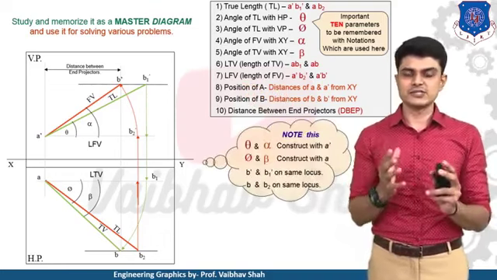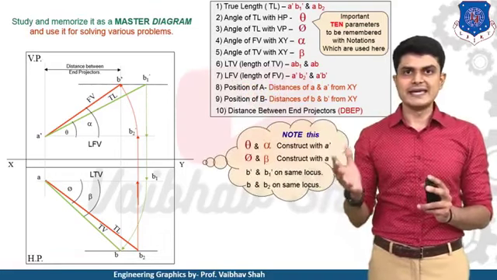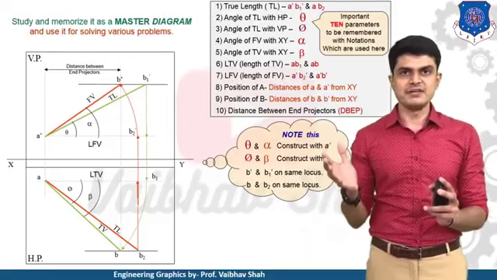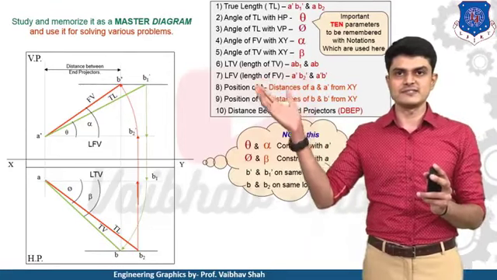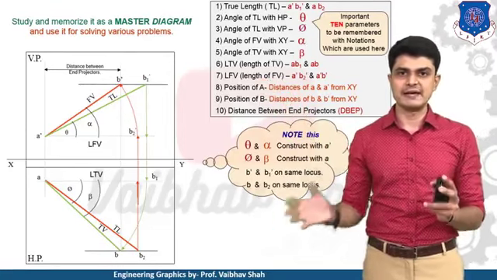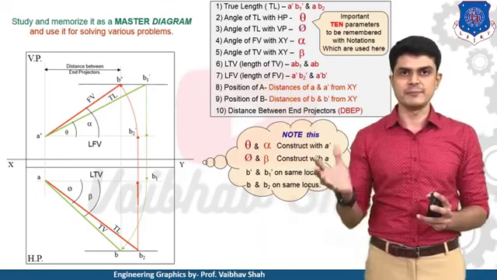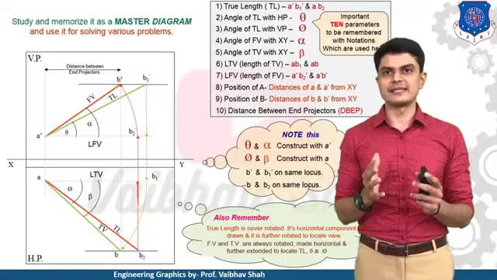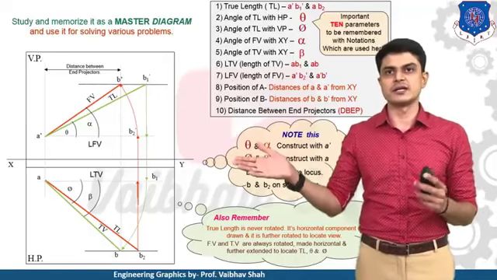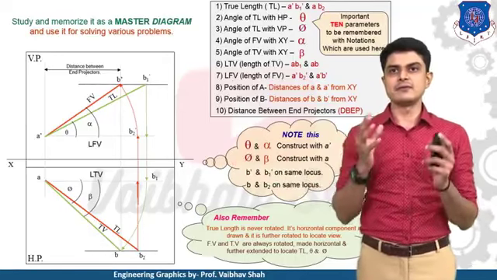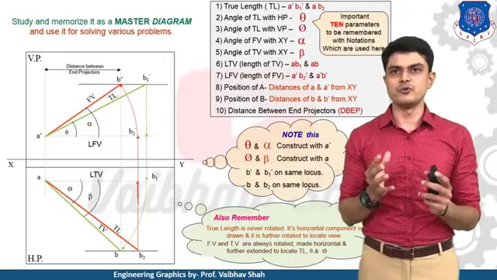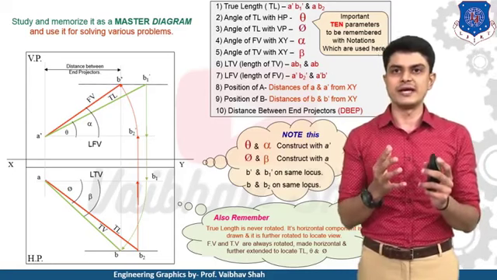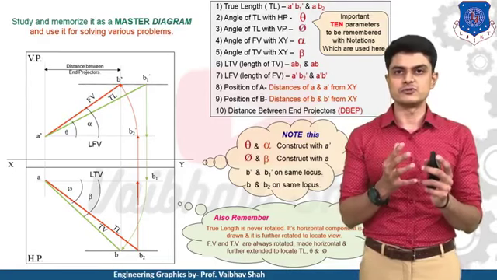So theta and alpha are constructed with a dash point, always remember. Phi and beta are constructed with a without dash point, always remember. B dash and B1 dash would be on the same line, as you can see, and B and B2 would be on the same line, as you can see here. You should remember this. So true length is never rotated. You need to draw the vertical line from true length, which is further rotated while you reach another plane. And always remember your top view or your front view will be rotated, and then you will find out the true length from those rotated views, right?